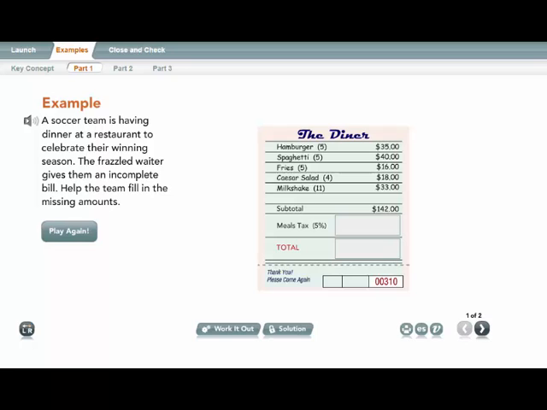Okay, so ladies and gentlemen, think of the K and P. What do you need? What do you know? What do we need to find out? And how are we going to do that? What is our plan? So we know the subtotal, right? We know what all the food together came to. It came to 142. We know that this tax is 5%. What do we need to find out? The total with tax. So what is our plan?